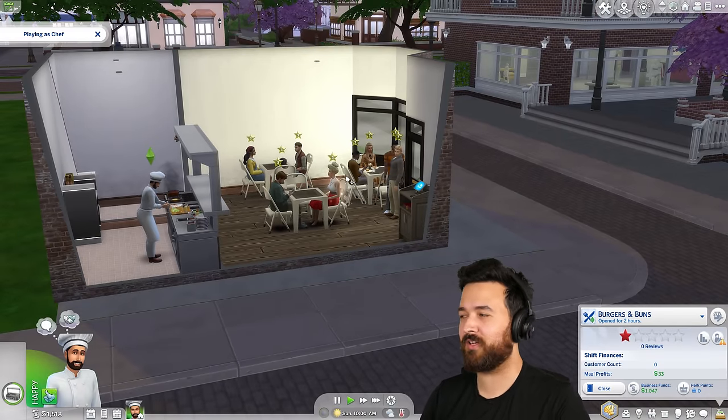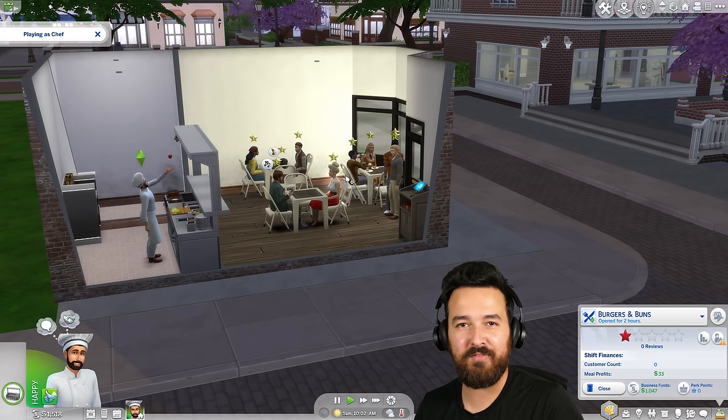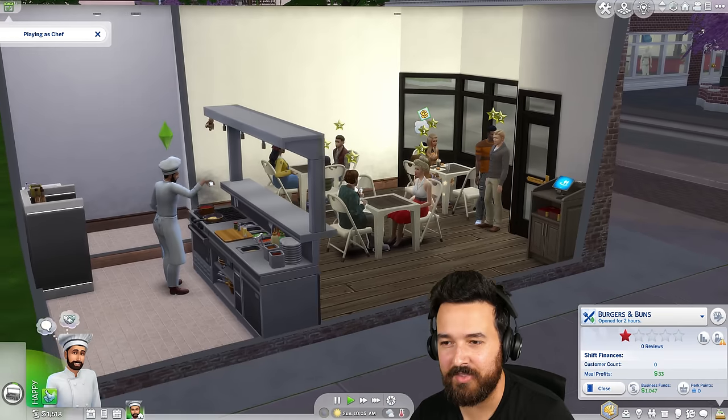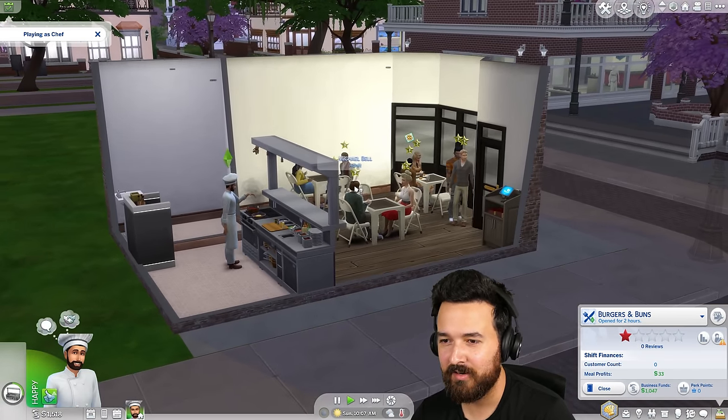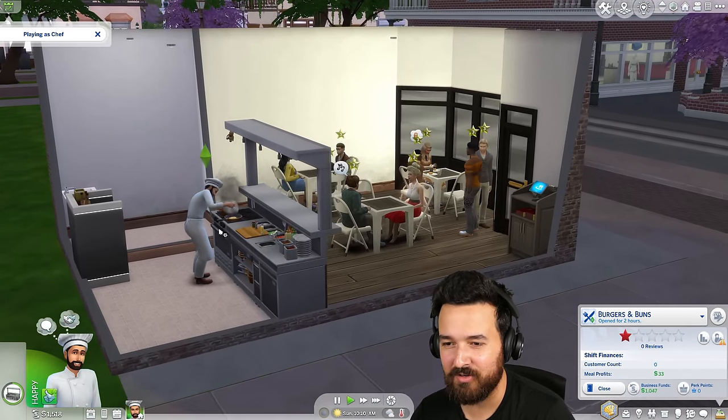This is actually really cool because that's kind of the one thing in Dine Out where you run a restaurant, but you have to hire every job yourself and you can't do any of it yourself. In this case, it means we can run a restaurant on a shoestring budget. I don't have to pay any staff or anyone. I just have to cook.